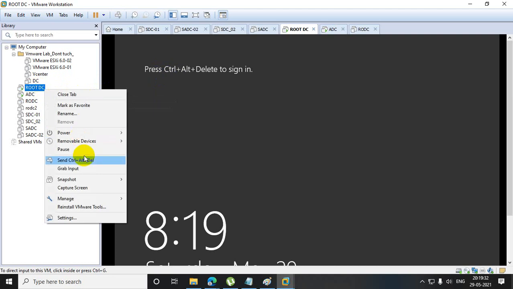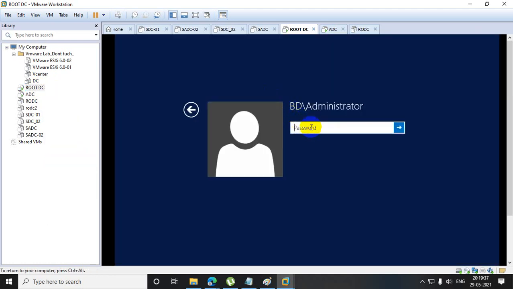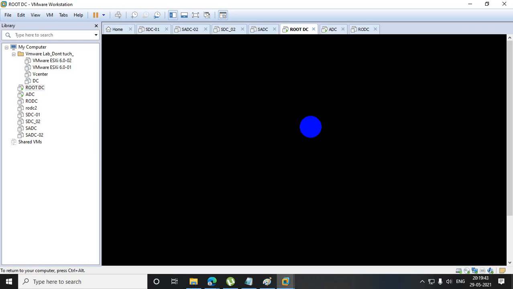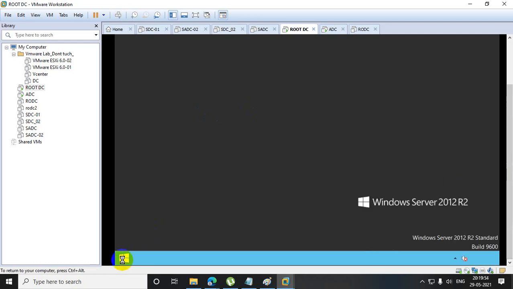As I told, this is my primary domain controller that I mentioned here, root DC. In root DC, my domain name is bd.com.